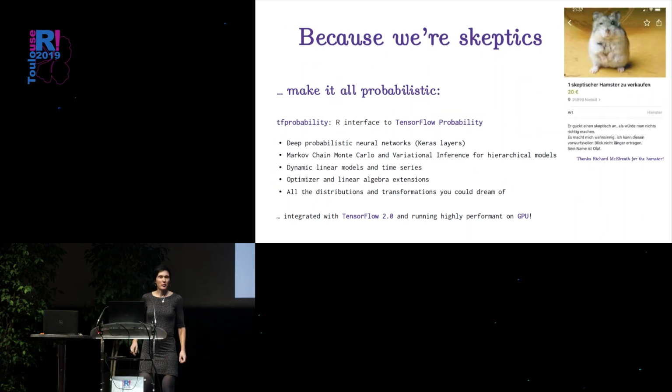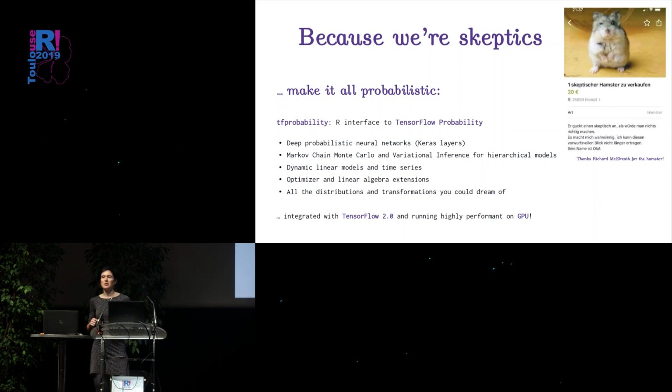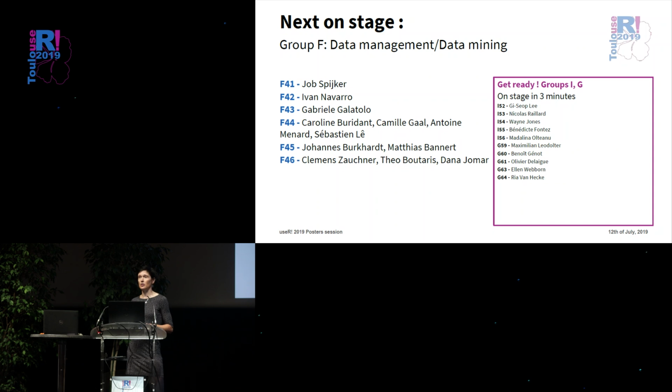Okay, so we all love deep learning, right? Deep learning is state of the art in image recognition and natural language processing, but there's one thing we don't get from deep learning, which is uncertainty estimates. Normally, we just have point estimates. So what can we do? There's TensorFlow Probability and the R package tfprobability, which lets you do deep learning with uncertainty. And by the way, it does lots of other probabilistic stuff too, like Hamiltonian Monte Carlo. So just come and look for the hamster.